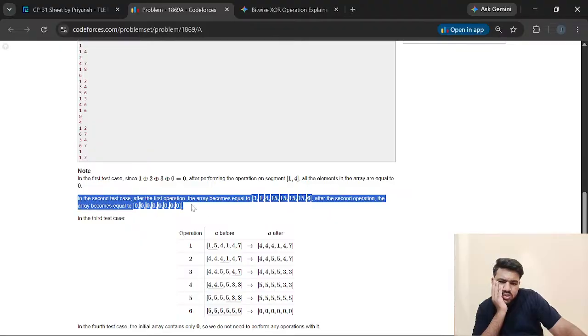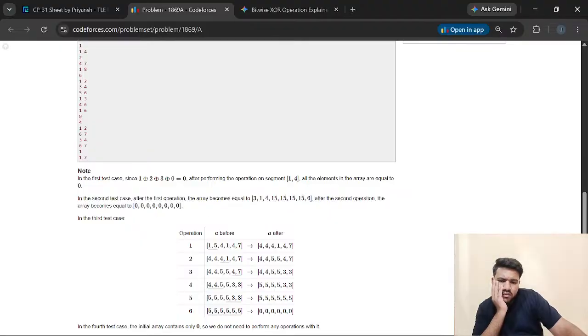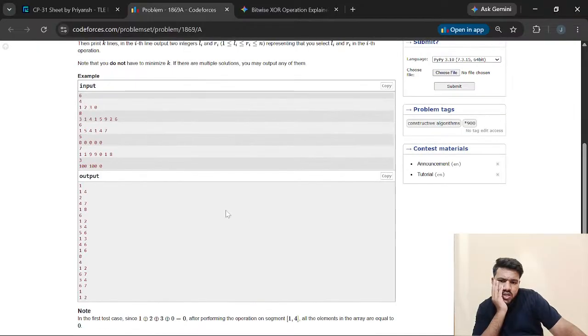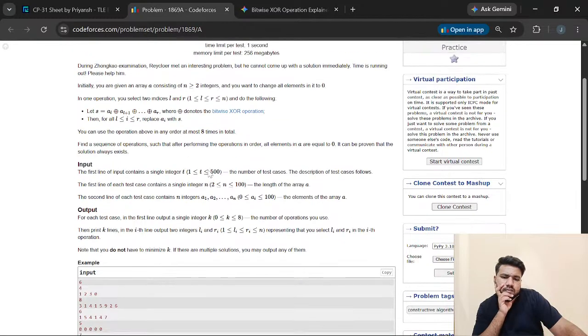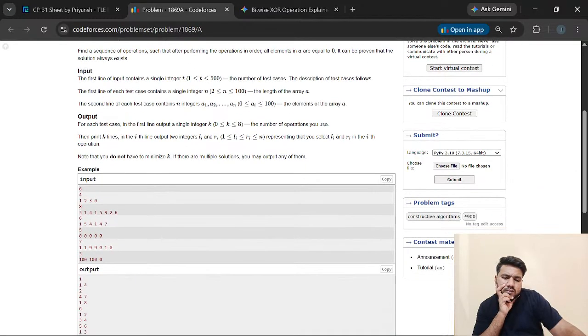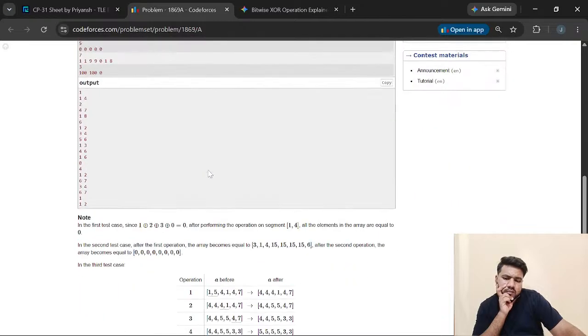In the second test case, after the first operation, how is he actually performing it, which arrays has he taken? After the first operation, the array becomes 3, 1, 4.